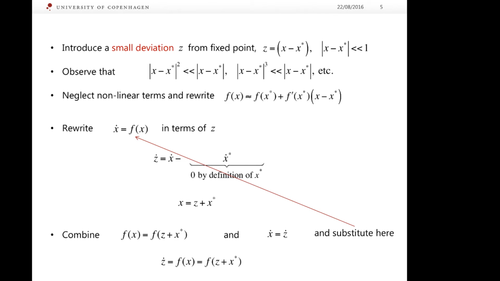And we obtain the equation at the bottom of the slide. This is still a nonlinear ordinary differential equation, so it is still not exactly solvable in general case. So we need to do something about this equation. We would like to express f of x through its Taylor expansion.